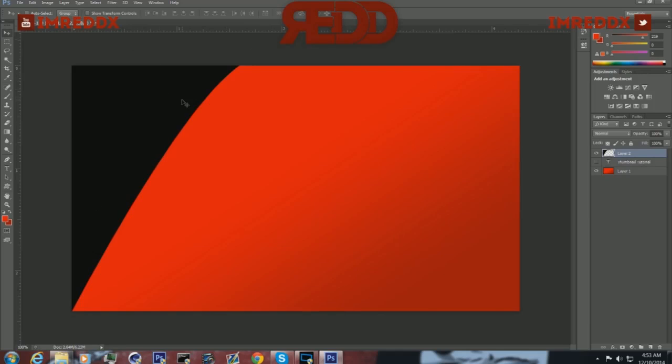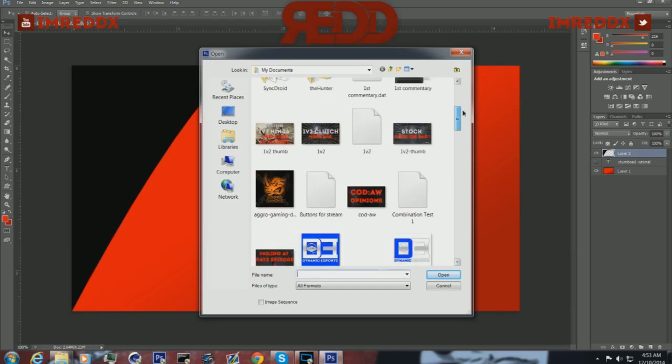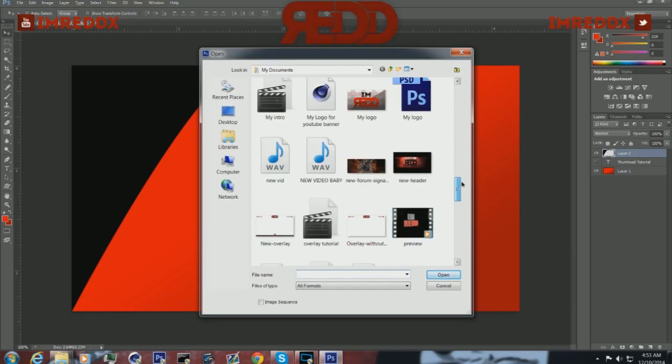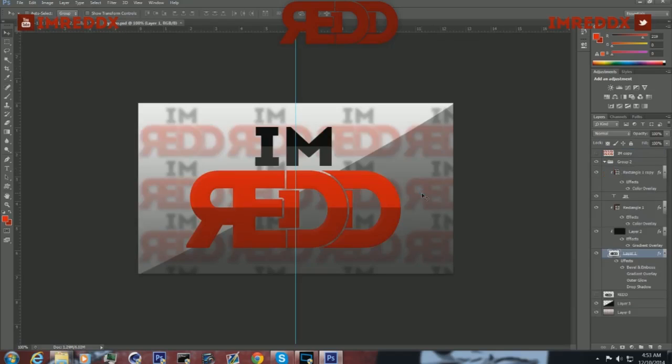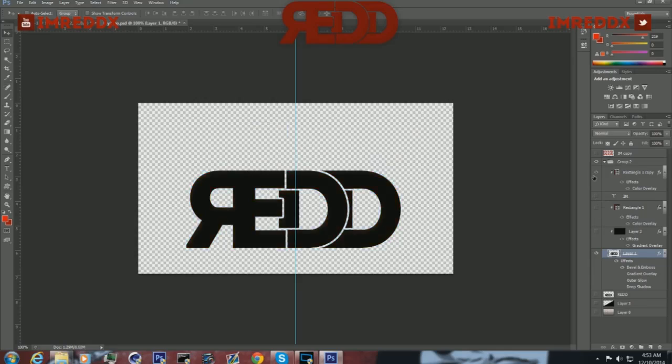Basically what you can put in here is your logo or any certain branding thing that you have. So we'll go to File, Open, and let me find my logo real quick. Got a whole bunch of stuff for my logo. There we go. Basically I just want the red part. I don't want any of that other stuff. I just want the red.